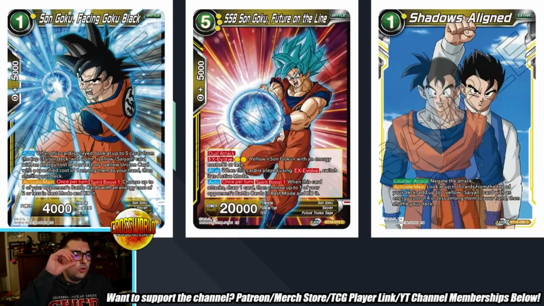Then we have a little Goku engine. This is going to wrap up the yellow cards for Trunks today. We have Goku facing Goku Black. 1-drop auto when this card's played. Look at top 5 cards of your deck. Add up to 1 yellow Saiyan card with energy cost of 4 or less, or 1 yellow Unison with a specified cost of 1 amongst your hand, then shuffle your deck. So this is just our basic Unison / archetype searcher.